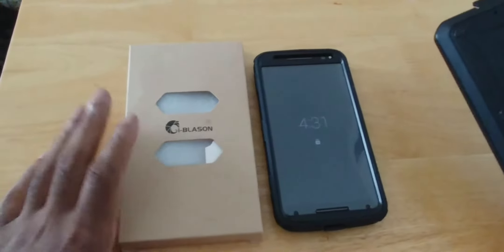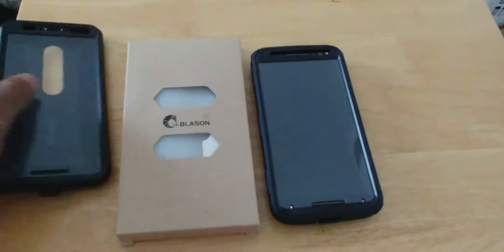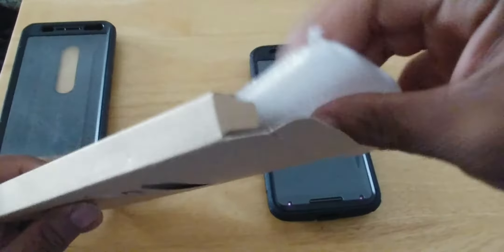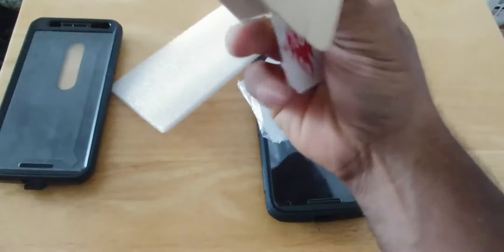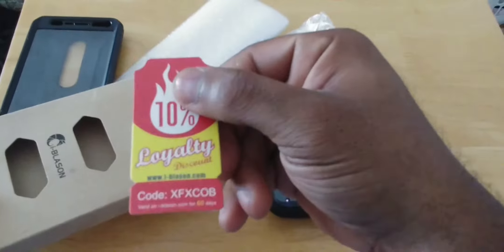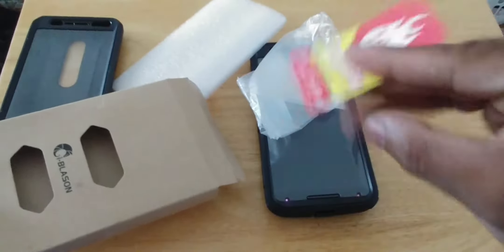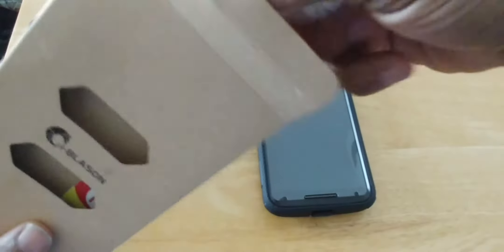I came across this one — the iBlesson. I don't know if I'm pronouncing that right, but it is what it is. This is pretty much the packaging. It came via Amazon — y'all know I do most of my purchasing there. It came sealed up in a whole bunch of plastic with filler, and they also included a 10% off loyalty code. Whoever watches this video first, feel free to use that — you can only use it once, so it's first come, first serve. But that's pretty much everything that came in the box, including the case itself.